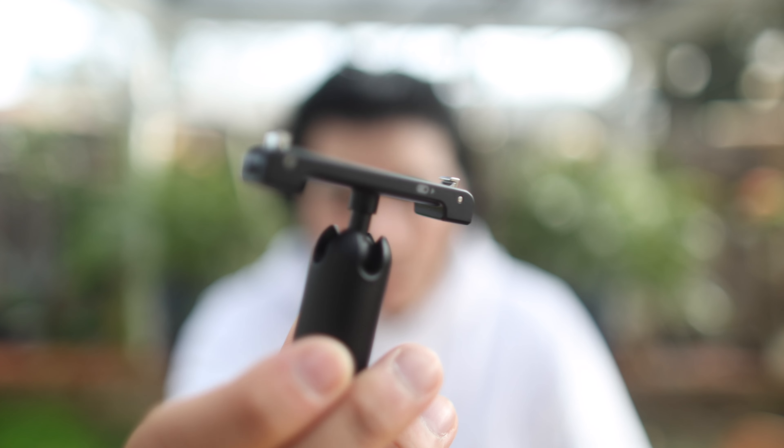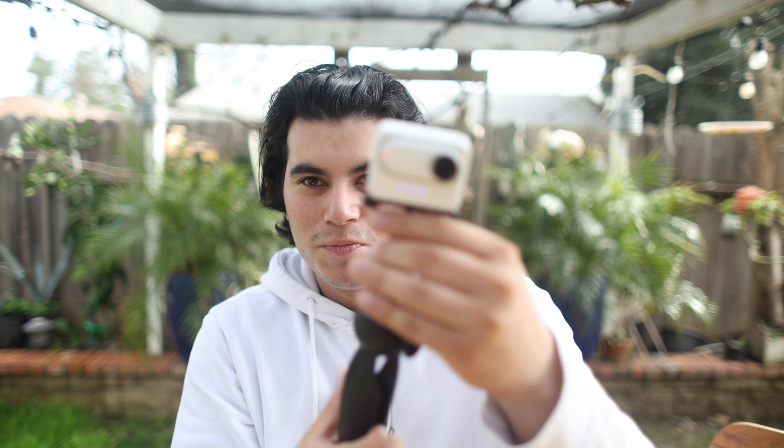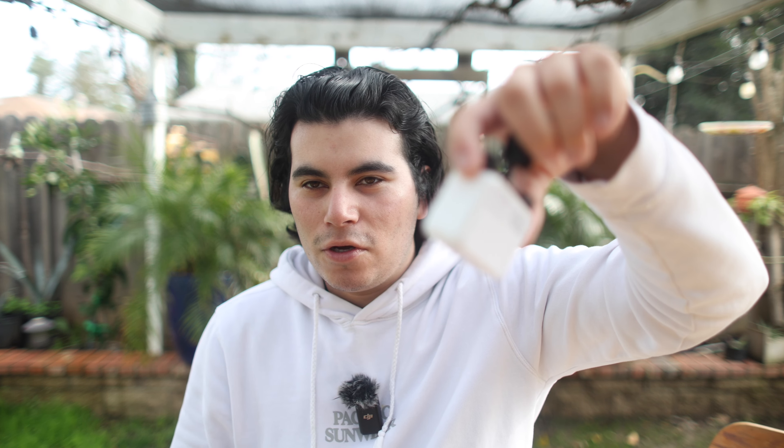Here's one of the mounts — we're gonna attach it, and boom, just like that it attaches real quick. Then if we wanted to, we can put a tripod on here or do the little sticky mount thing so we can put it on the car or something. I feel like you could have it on the car while it charges — it's like more of a backup. Let me know what else you guys would use it for.